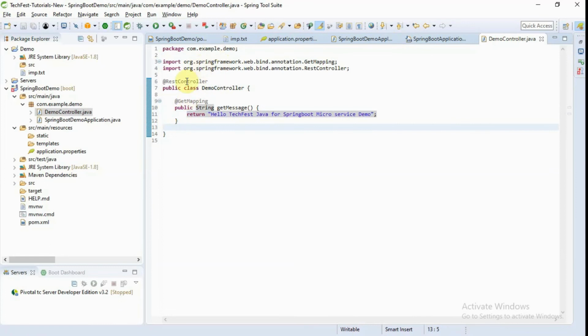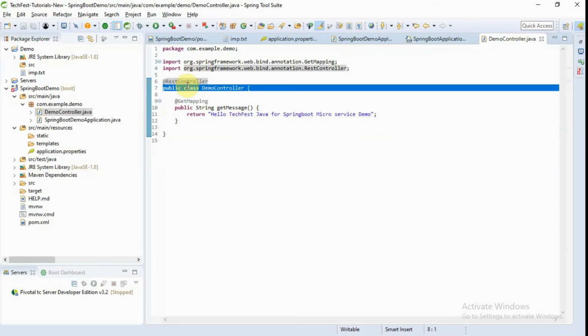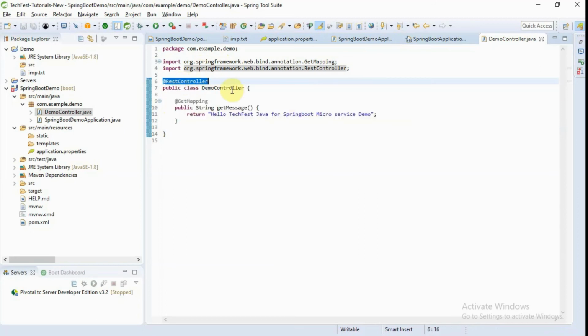Here I have defined just one REST controller class, and in that class we are defining one get mapping and get API. I hope all of you know about the REST API thing, and if you don't, we will create one more video demonstrating how to create a REST API. So this is the REST controller we have created, annotated in the demo controller class, and we have created one method which provides a string and is annotated with get mapping, and here we need to define some URL. So I'm taking a URI as /message. Okay. Now I'm going to start this application again.